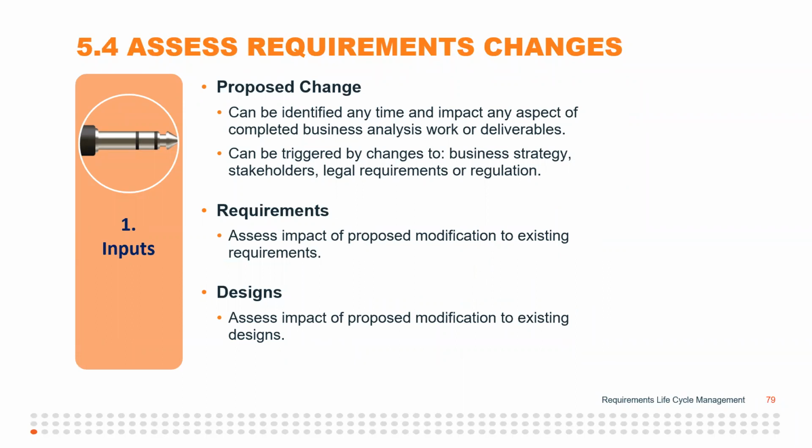So there's the inputs again that we saw in the diagram. So the proposed change can be identified anytime and impact any aspect of completed business analysis work or deliverables, and can be triggered by business strategy, stakeholders, legal requirements, or regulation. So you've got to assess the impact of whatever the proposed change is to existing requirements, and assess the impact of the proposed modification to the existing design. So you got to carry out that analysis and that assessment.